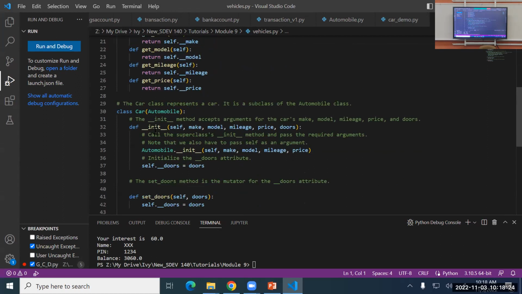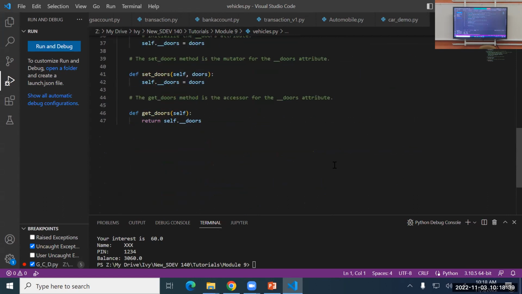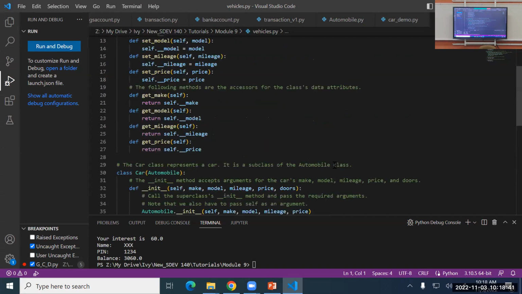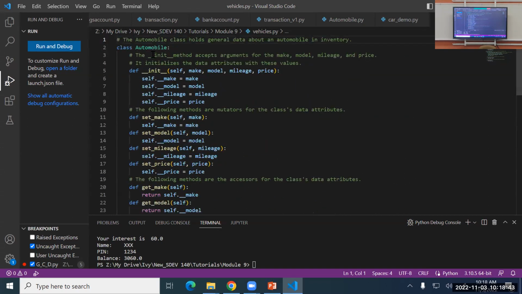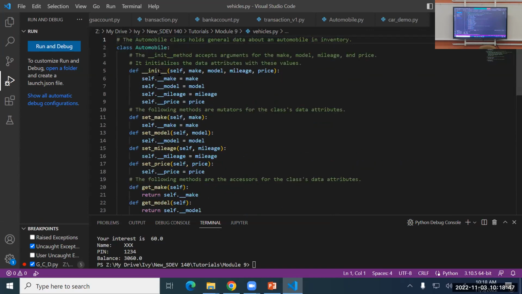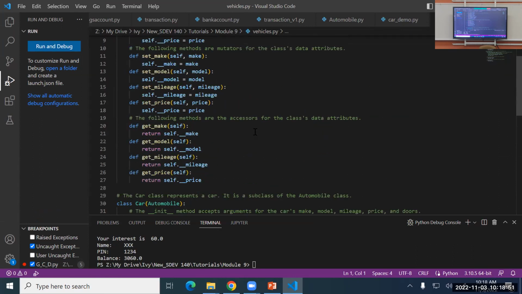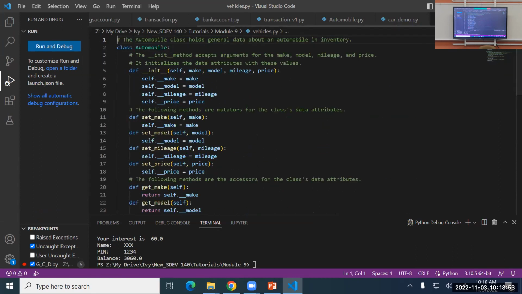This one is a complete program already. So I will have the car class here. Okay, so we see in this case I have the class car here. I inherit everything from that one. Now that is the class automobile, right? That's the class automobile, and that is the class car, and I inherit it from automobile, and I store it into vehicle here.